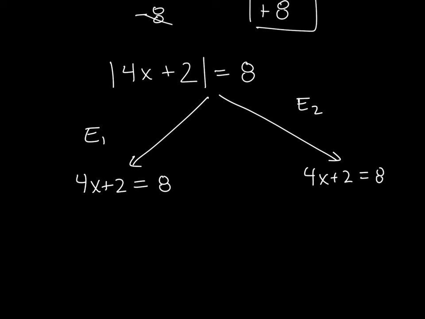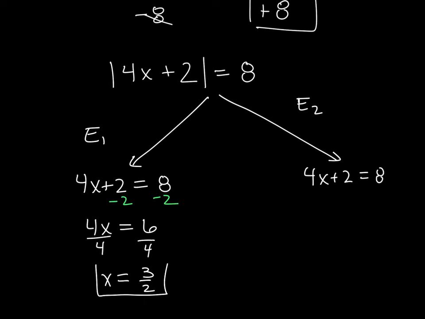All right, let's go ahead and we're going to start with equation 1. We're going to start by subtracting 2 from both sides. And I have 4x is equal to 6. And then I want to divide by my coefficient, which is 4. So I divide both sides by 4. Now, you do need to reduce that. You can reduce both of those. To reduce the fraction, I ask myself what number evenly divides into 6 and into 4. And both of those are divisible by 2. 6 divided by 2 is 3. 4 divided by 2 is 2. So this then becomes 3/2.